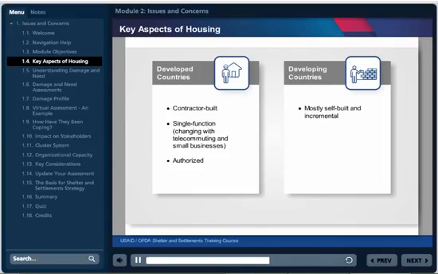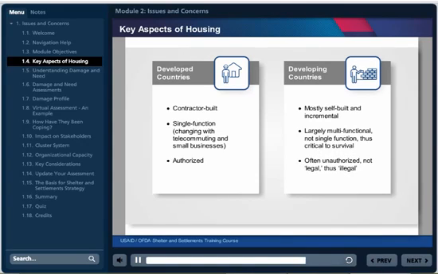In both cases, the construction is likely to be incremental, an activity to be carried out when surplus income can be put aside for this purpose. It is also common to find that a house performs more than one function for its inhabitants. Think back to the first module and our discussion about how shelter and housing can also be a production platform, which is critical to survival. Lastly, the houses in this context are often unauthorized, neither for land occupation nor for structural integrity. As such, these houses are classed as illegal.